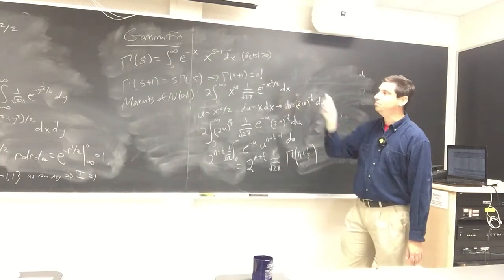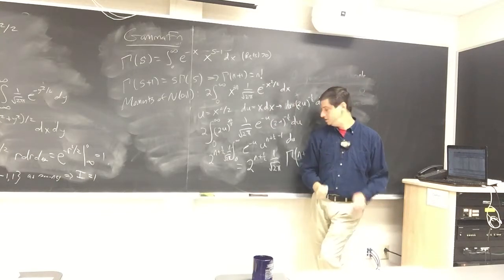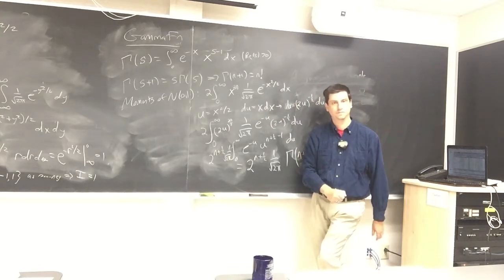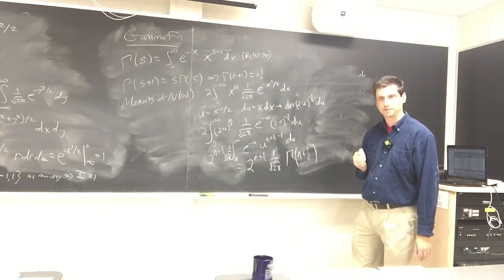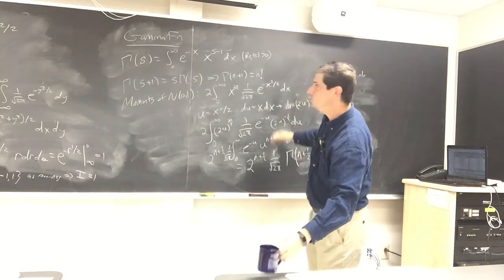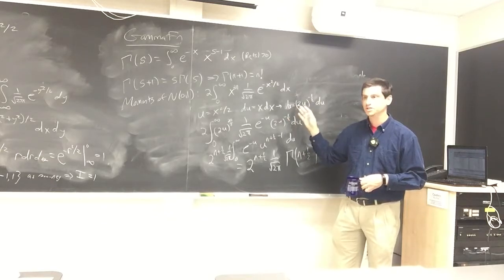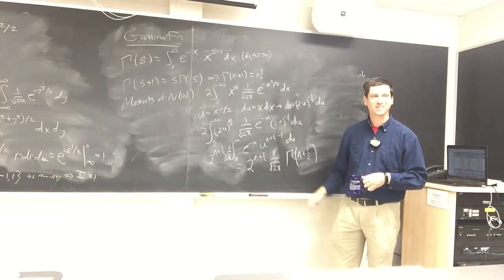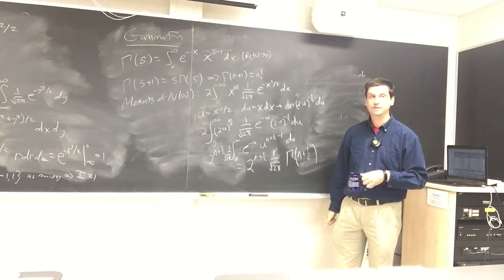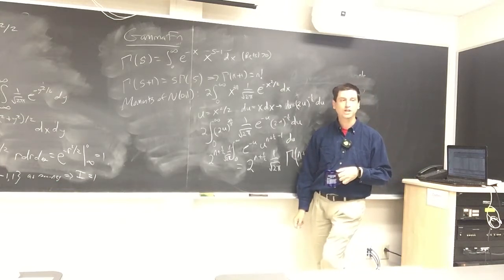So it turns out that the moments of the normal are related to the gamma function. They're related to the values of the gamma function at half integers. And if we had ways to calculate that, we'd be in great shape. Okay? Any questions on what's going on here? This is only useful if we have formulas for the gamma function. Otherwise, I've reduced an integral that's hard to another integral that's hard. But fortunately, we actually have nice formulas, especially for gamma of 1/2. It turns out that there are some beautiful gamma identities that give you gamma of 1/2.